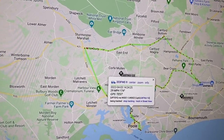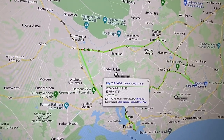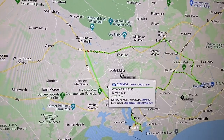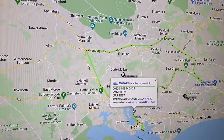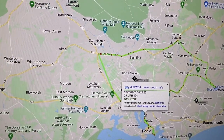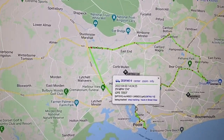If you've got people which you know are on APRS and you need to send them a message via radio, it's another nice thing you can do, independent of using mobile phones and the internet. It's another resource. I think that's quite a nice thing.